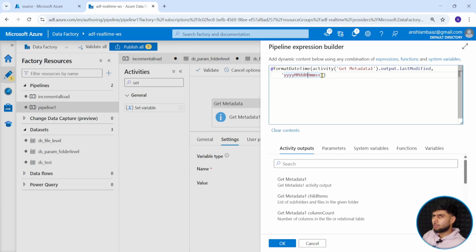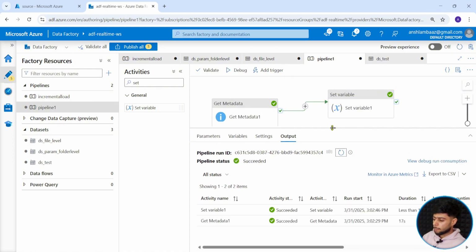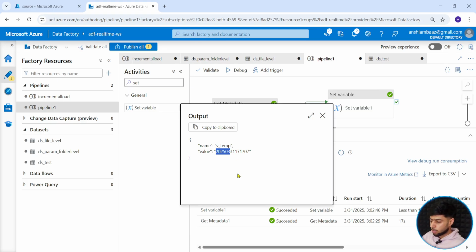I think it should also show some error because this is converting into date time. We can also put string, but that's not a big deal. I just want to show you what the output will be. So it is successful. Let me show you the value. So the value is this one. See, 2025-03-03, then 31 10 17. 17 means 5, but here it's just I think 3, but it works with UTC, right? So this is the value.